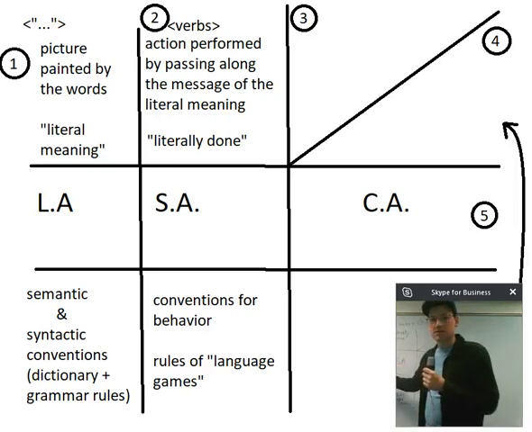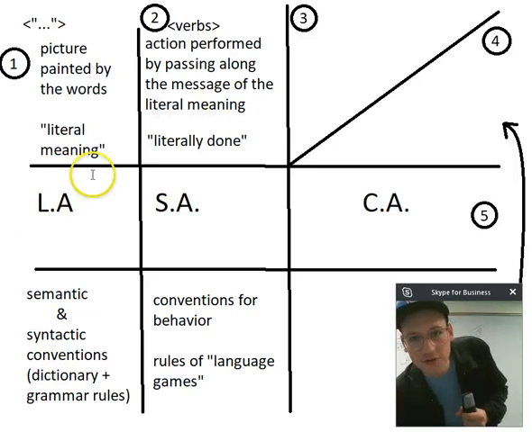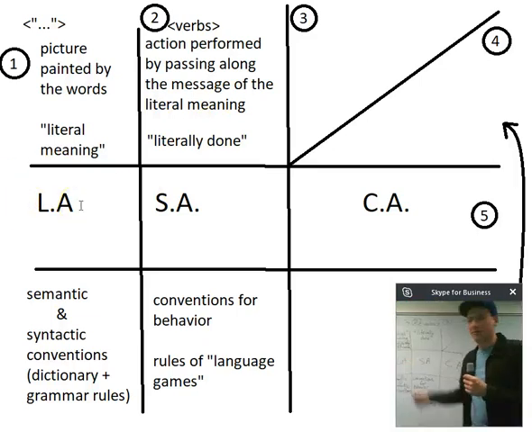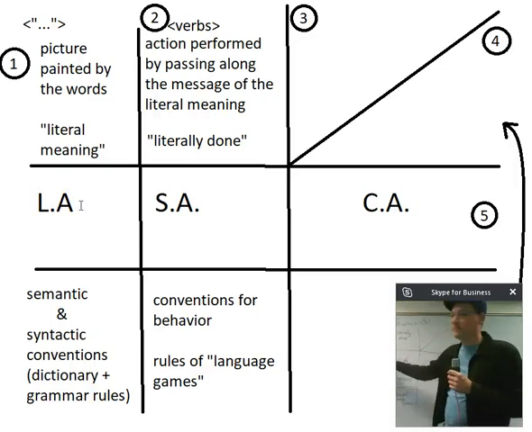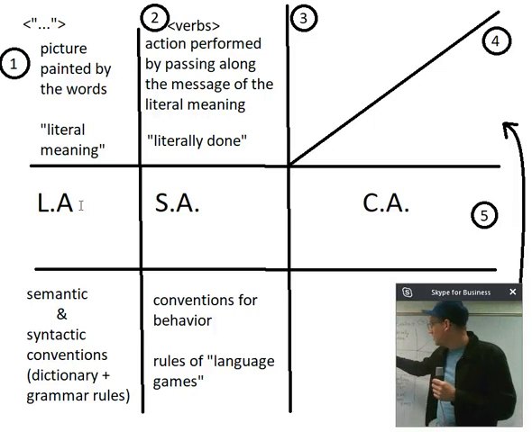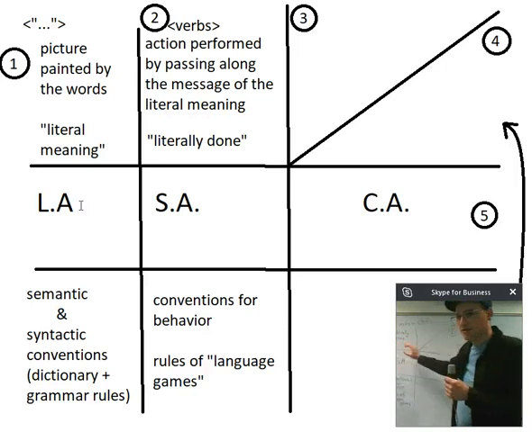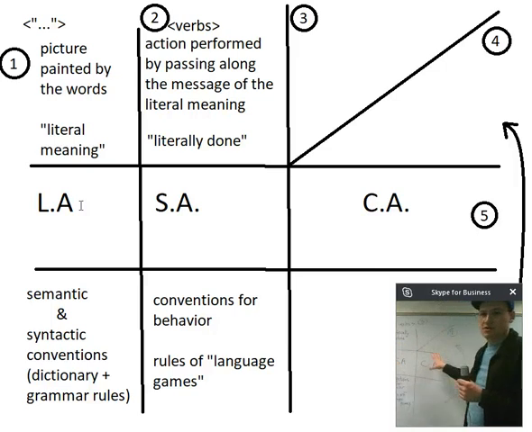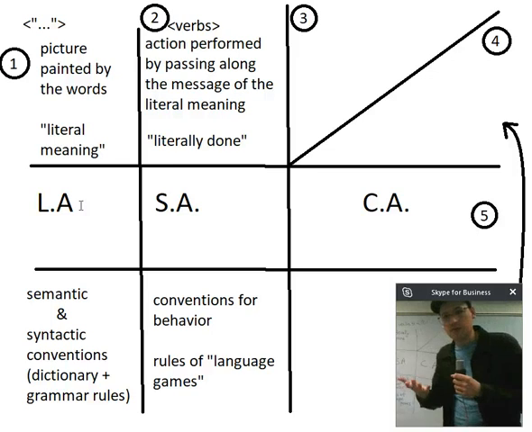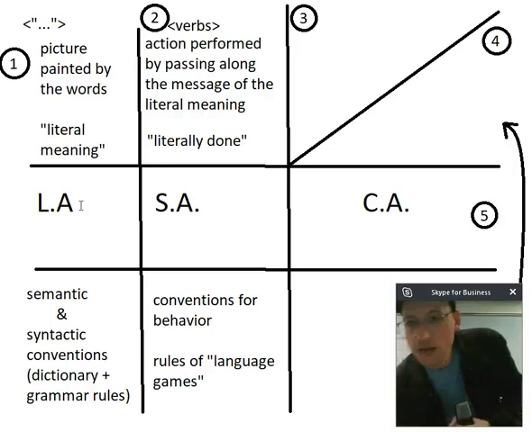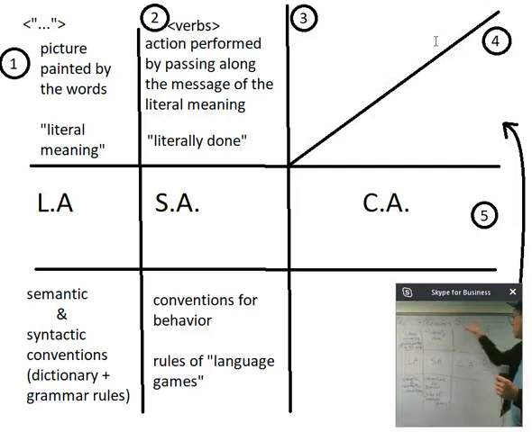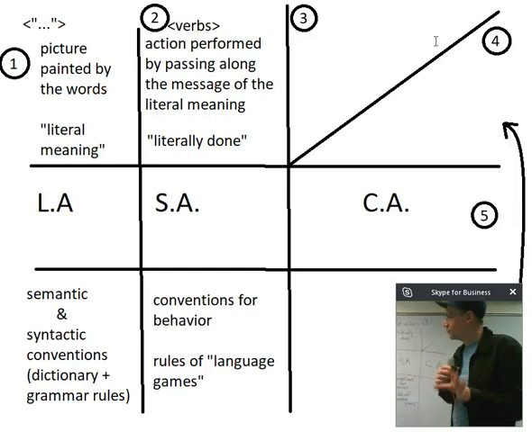A lot of times what happens at the conversational act level is sort of the end product — you're seeing how the sausage is made. It starts with the linguistic act as the starting point for all the rest. This is according to Austin's linguistic theory, where everything begins. Once this is in place, you're in a position to understand the speech act meaning, and when you've got both in place, you can understand what's happening at the conversational act level. I've numbered these with five questions that will be on the exam.